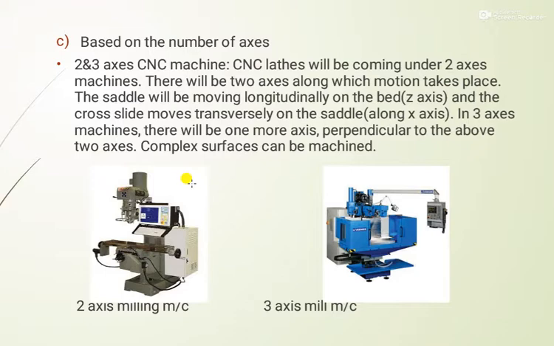We will see about the 2 axis milling machine and 3 axis milling machine. Milling is an important technique used in CNC precision machining, having applications for medical, aerospace, optical, and mechanical parts. Milling uses rotary cutters to remove material from a workpiece by feeding the workpiece at an angle to the axis of the tool.